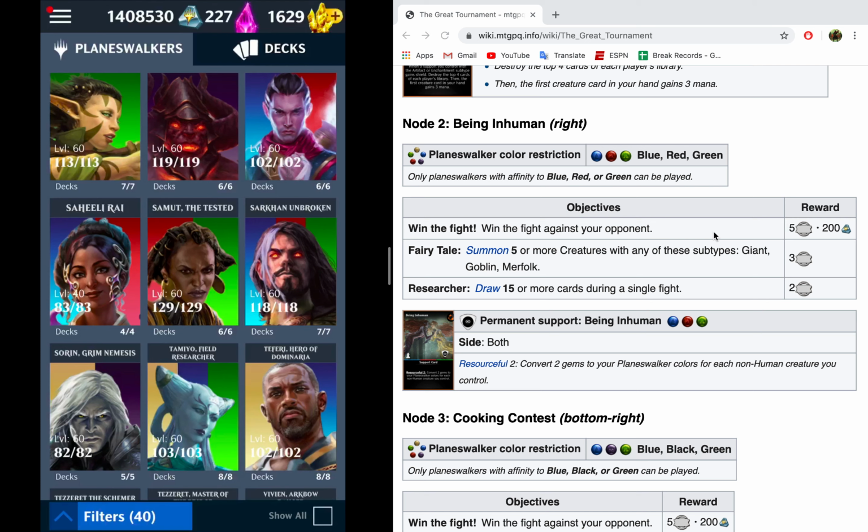So you need to win the fight. You need to summon 5 or more creatures with any of the following subtypes: giants, goblins, or merfolk. And you need to draw 15 or more cards during the fight. The perma support is pretty useful for the most part. So it's going to be Resourceful 2. Convert 2 gems to your Planeswalker colors for each non-human creature you control. So Resourceful 2 means that on your second and third drawn cards of the turn, that will trigger.